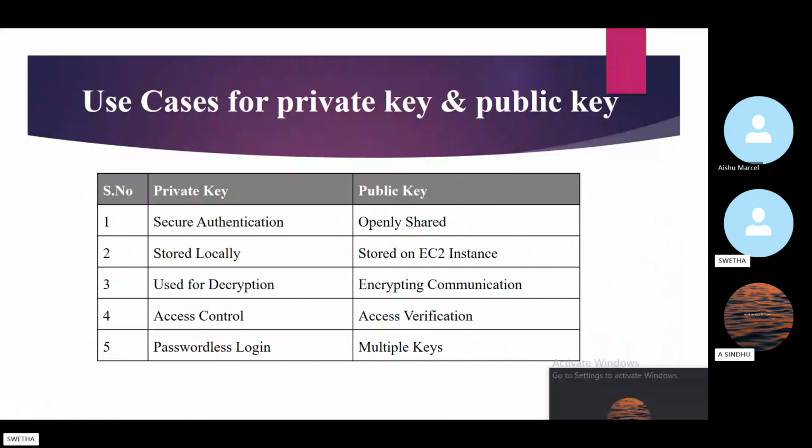The private key is for secure authentication, and it must not be shared with anyone else, and it is used for decryption. Basically, the public key will be used for encryption. This is what the key pair does, and it can also provide passwordless authentication, like when we use GitLab, we can enter without using a password. This comes under our DevOps role, which is nothing but automation. That is what we are doing with the SSH key pair. And the next slide.